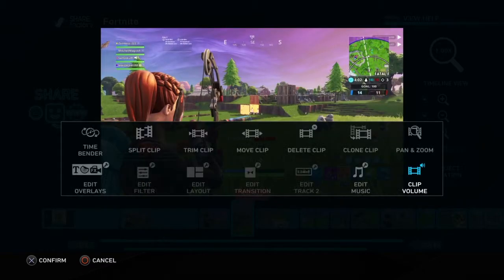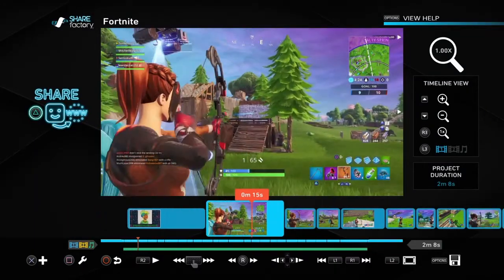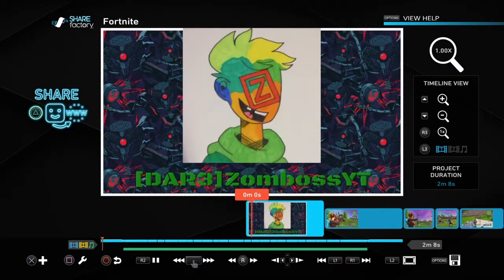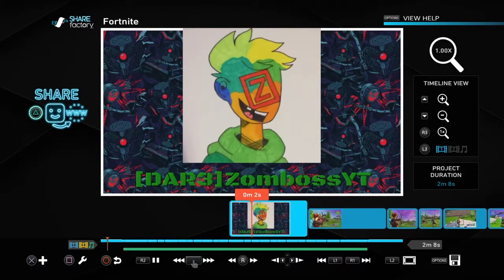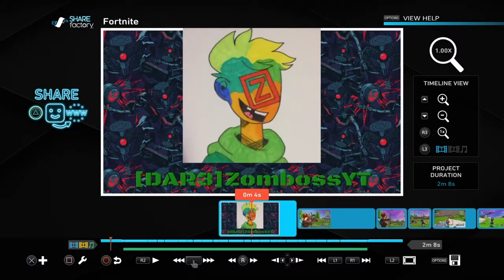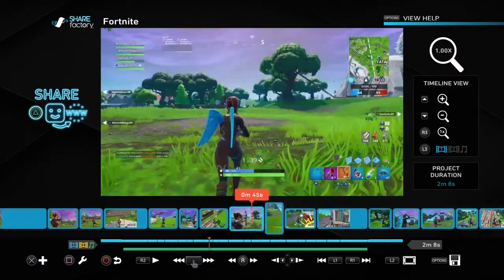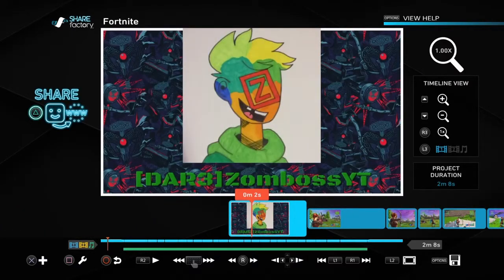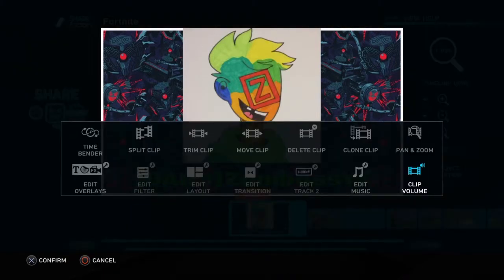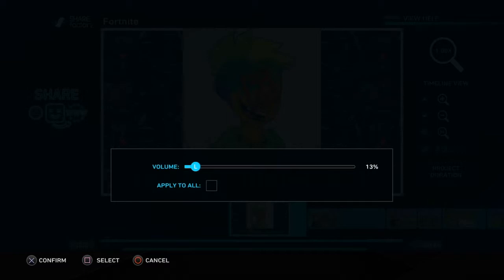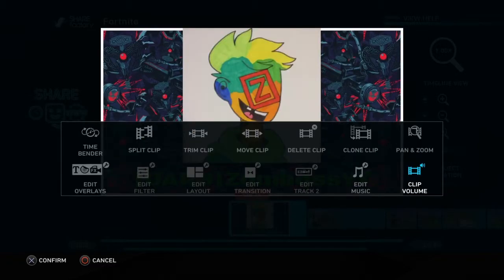If you confirm that, it's going to make no audio through here, but it will mean you have no audio over here. You're thinking, oh no, I don't want that. Super easy to do. If you don't want any audio clips in your main audio, but you want it in your intro and outro, it's easy. Go over to your intro, you press square. You get your clip volume, you press it, you go all the way up to, let's say, 100%, because that was what it was originally. And instead of going down to the apply to all, you just confirm it with X.